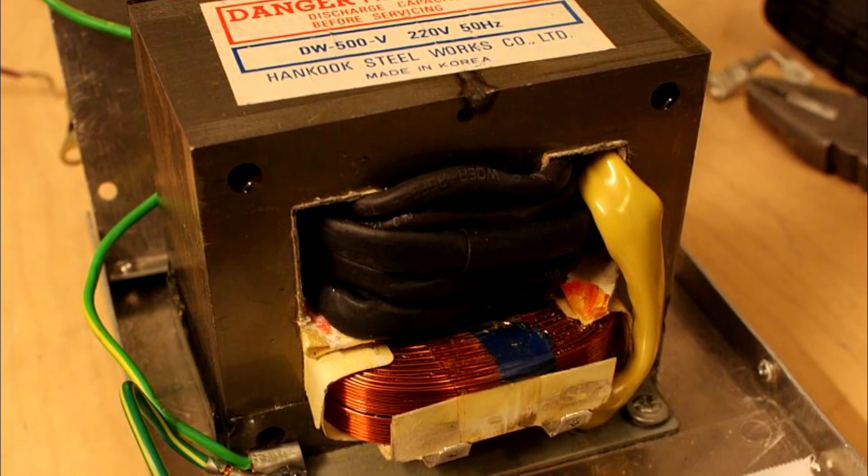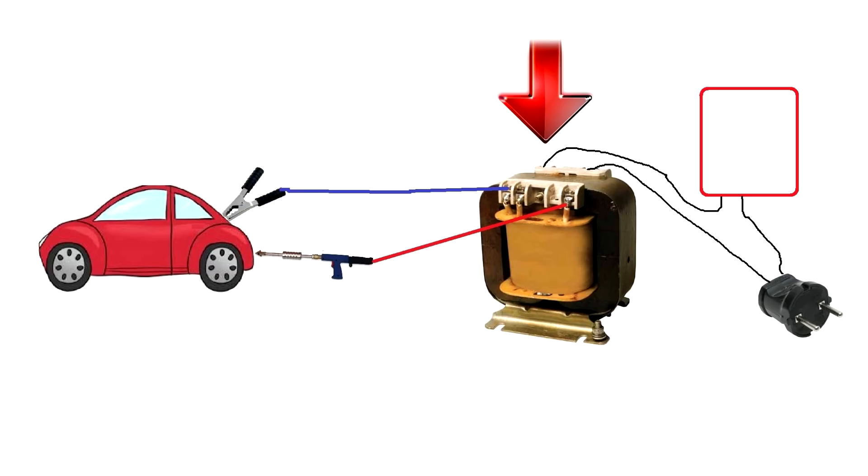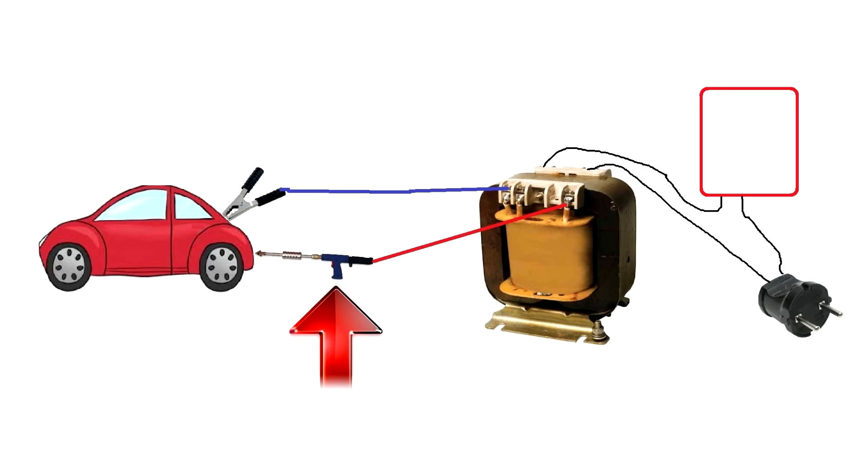A high power transformer which usually works from mains gives a giant current. This transformer is controlled by a timer, which switches it on and off for a certain time. One of the power terminals of this transformer is connected to the body of the car. It's a mass or ground. The second is working electrode. Its tip must be connected or pressed to the center of the section which needs to be straightened.